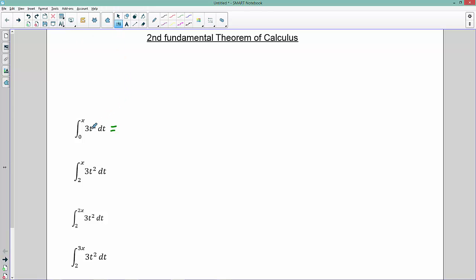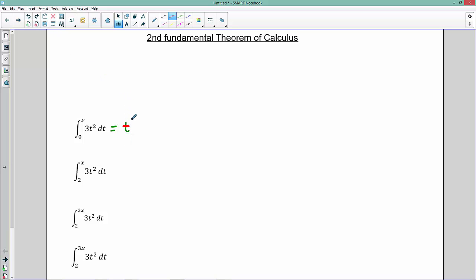So let's take a look at this first one. Now, to make our lives easy, I'll show you this in 2 seconds. We're going to raise the power by 1 and then divide by that new power. And I put a 3 here. I wanted this to reduce really nicely. So we're going to get t to the third for each of these problems, okay? Because that's not really what the focus is. So to make our lives easier, I made a very simple problem. So I'm not going to show that work that I just did because I hope that's nothing new to you. So I'm just going to write the result just to save a little space, okay?